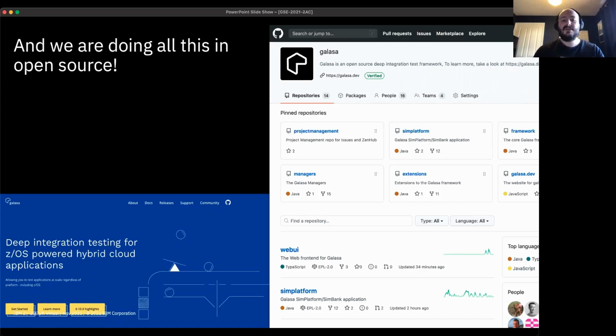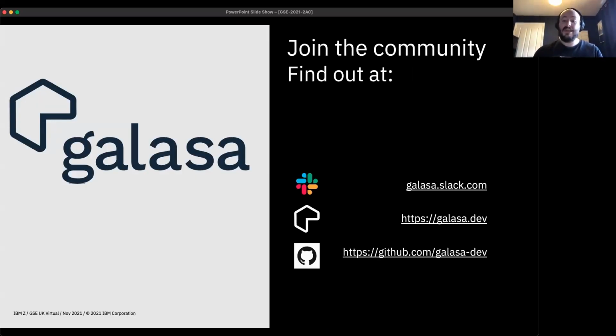It also means that we have the community of people around us, which if you want to join any of our community, by the way, we have an open Slack channel at galasa.slack.com. We have our website at galasa.dev, and we also have our open GitHub at galasa-dev. But we are very community focused, and we have a lot of interaction with people who are using Galasa, whether this is in different environments or for different test cases, because we have some people who are using Galasa to be doing infrastructure testing. Rather than testing an application, they actually want to be logging onto their systems and making sure that CICS resources are enabled and things like that.